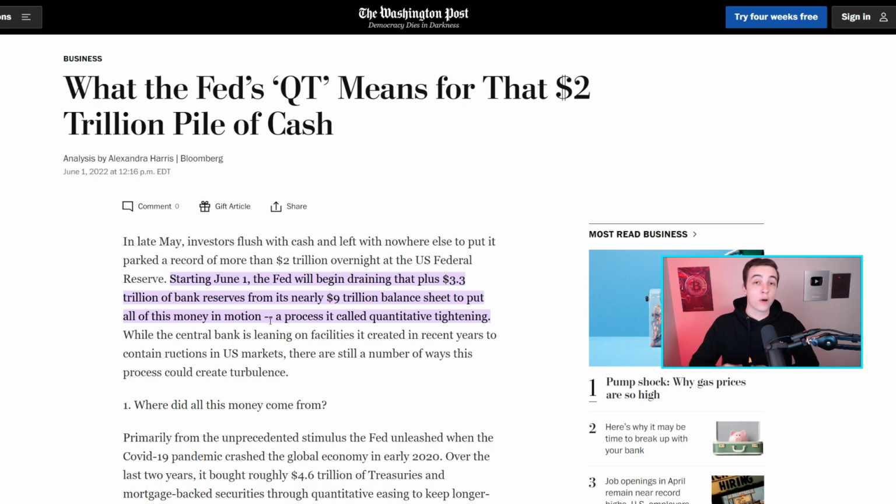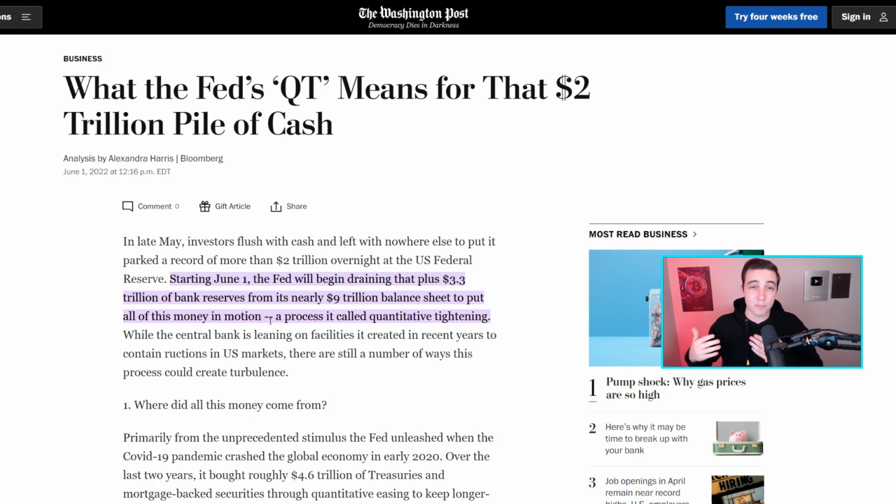And that is what we saw happening a lot during 2020 in particular. Because in 2020 and really leading into 2021, we saw a huge expansion of the money supply of US dollars as the Fed was pumping liquidity, pumping dollars into the financial system in order to stop the financial system and the economy from basically crashing. But right now they're doing the opposite of that effect. They're actually causing prices to go down with this quantitative tightening. And the reason why they're forced to do this at the moment is because of inflation.